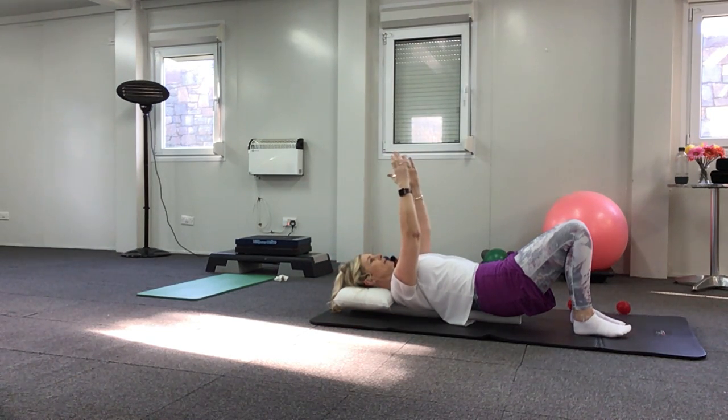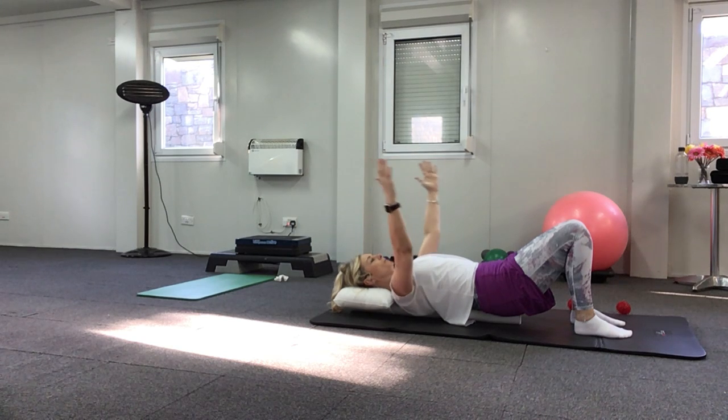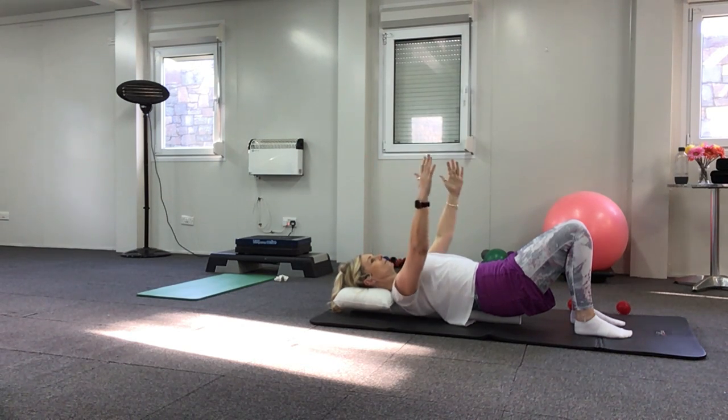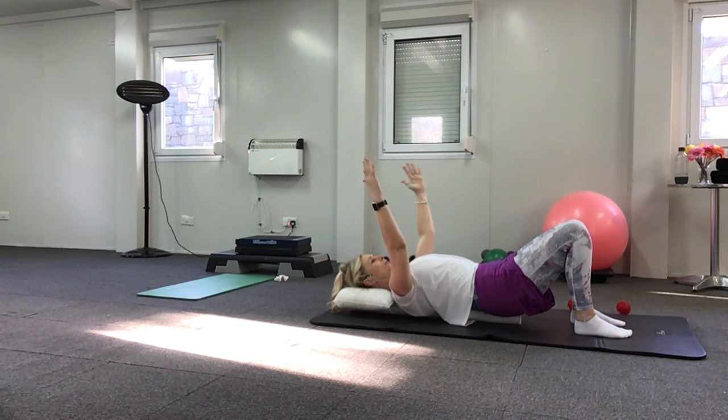Holding the arms up again, tiny circles now. So if you circle both arms outwards to start with, so we don't get confused. Again, pressing your shoulder blades into the floor or into the roller. Just concentrate on keeping your neck lengthened as well, so your chin is down. Okay, change direction, circle inwards. Both hands still pressing into the floor.